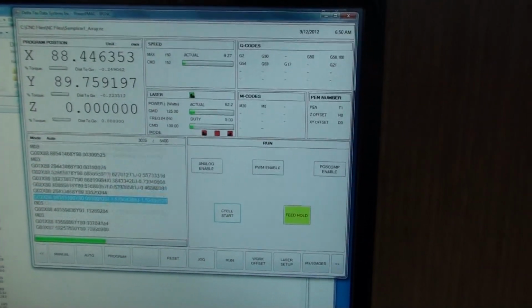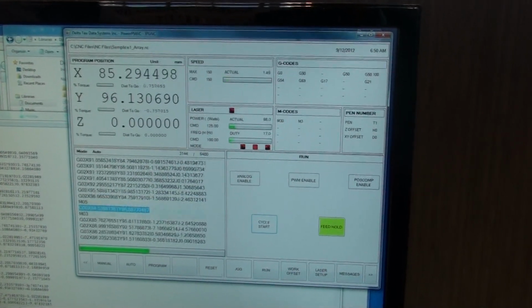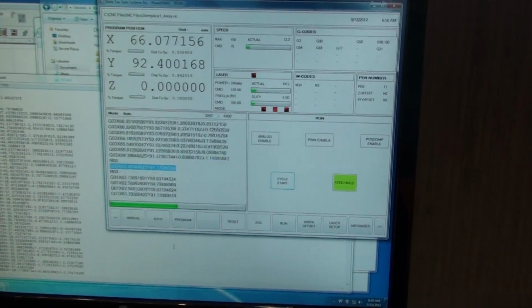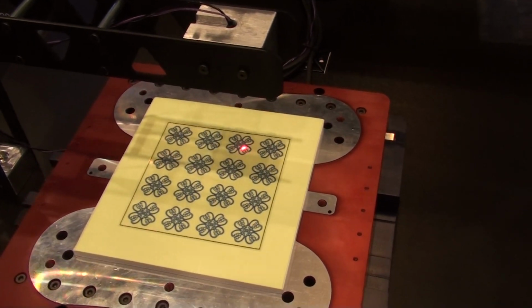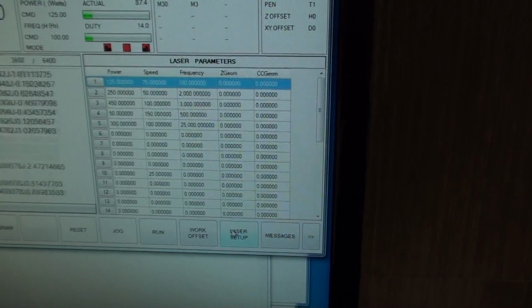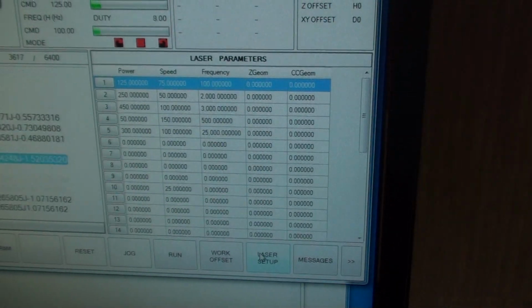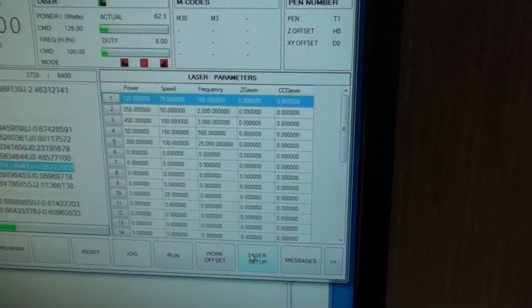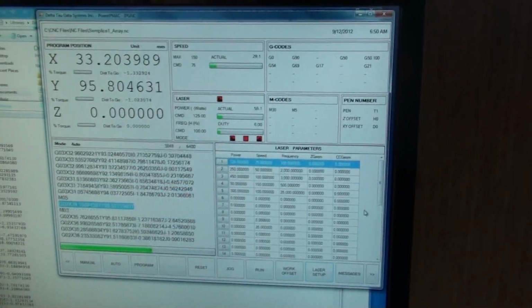Now this piece of CAD/CAM software automatically will include a unique T or D code with respect to line, color, or layer, which allows you to set different parameters for the laser, like power, feed rate, frequency. We can do Z geometry focusing offsets, as well as XY plane offsets, so you can move either to the right or to the left of the pattern. All in a parameterized grid.